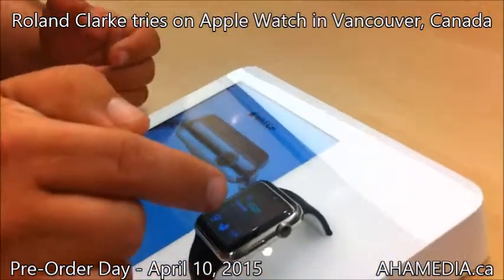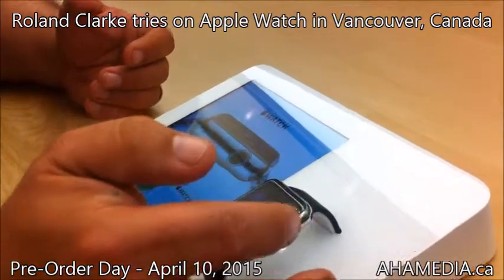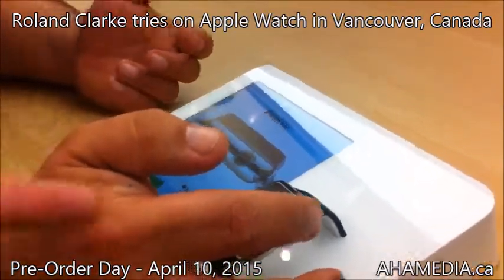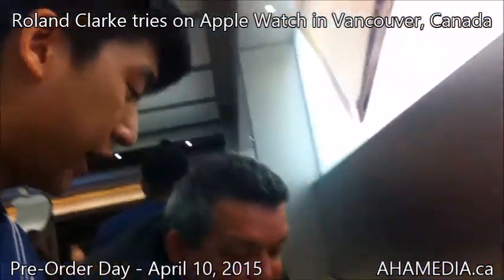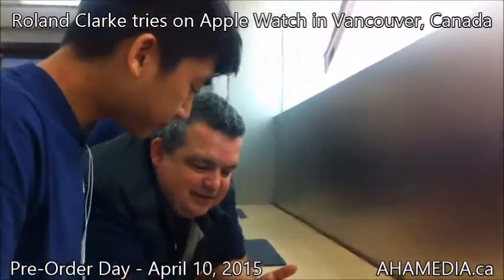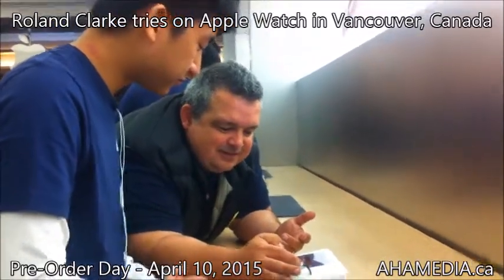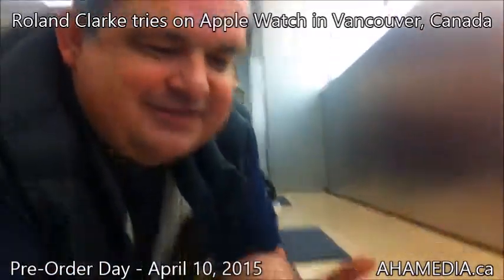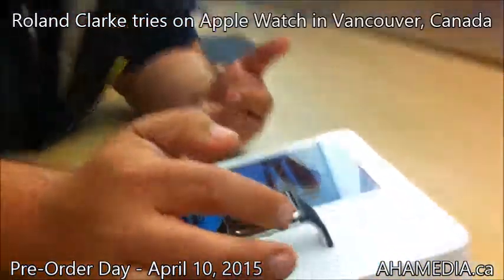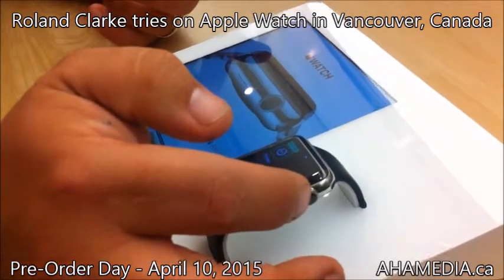Basically, you've got color, so you can change that to just different types of notifications. You're already used to the digital crown. Yeah, it's pretty well engineered, because you get used to how it's going to work really fast. And stocks too, that's cool. Yeah, my finances would love that. Stopwatch, battery. Nice.